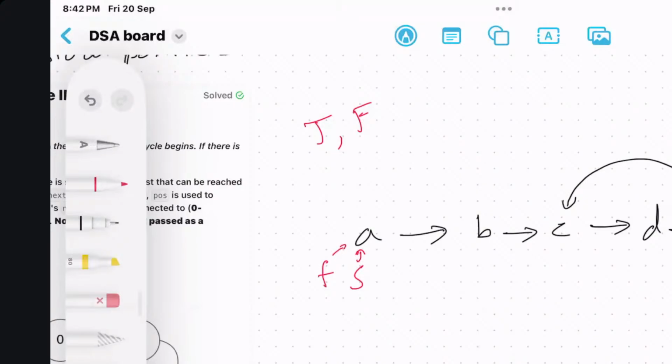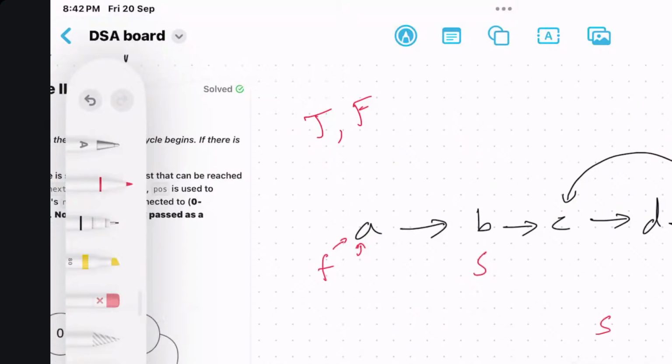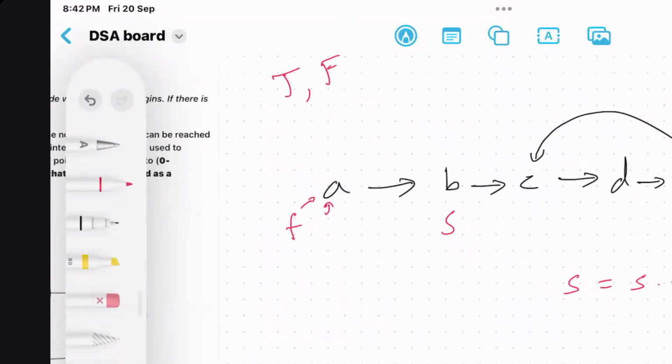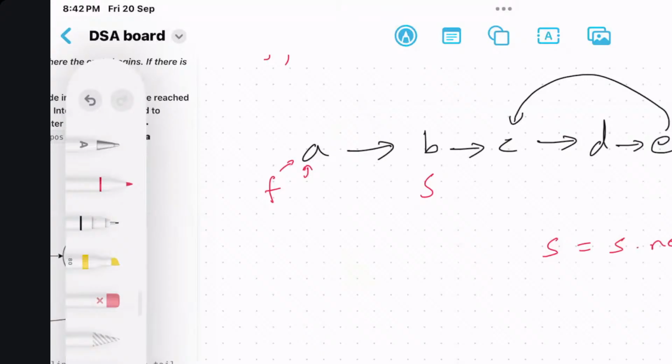Now your slow pointer moves ahead by one step. So you will simply do slow pointer equal to slow dot next. And your fast pointer will move ahead by two steps. This is one step and this is two steps. So your F will move one step here and another step here.